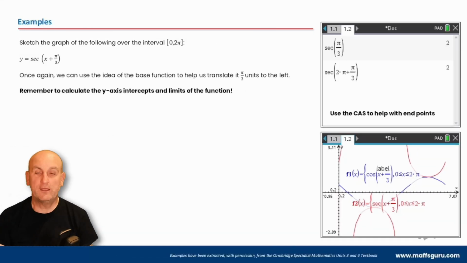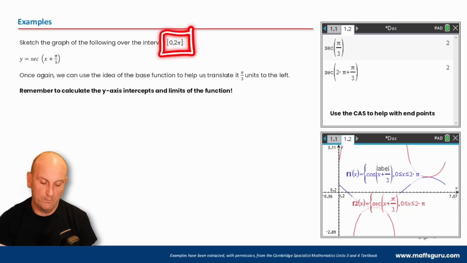Now, okay, moving on to a second example, same idea really. We're going to sketch the graph over the interval between 0 and 2 pi. So y equals sec of x plus pi on 3. It's really important to get your crossing points, or your endpoints in this situation. Because we've got our domain, we can put in an x value of 0 and an x value of 2 pi, which is what I've done here. And my calculator has told me basically my y value is going to be 2. Right, okay, cool. So we now know that.